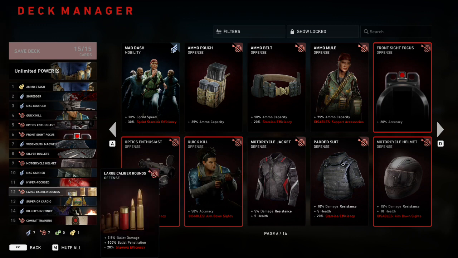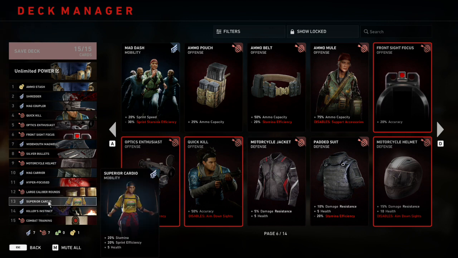Now, at number 12, we have Large Caliber Rounds. It's just another damage buff. It's just what we're trying to do with the deck, just trying to make the Tech 9 as god tier as humanly possible. Now, at number 13, we have Superior Cardio, which gives us plus 20% stamina, sprint efficiency, and health.